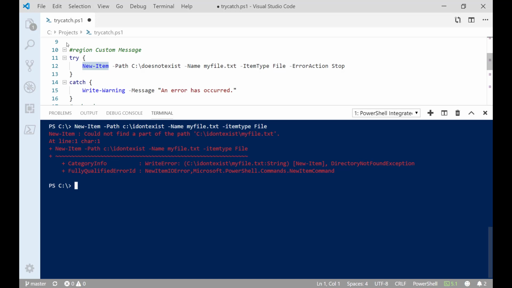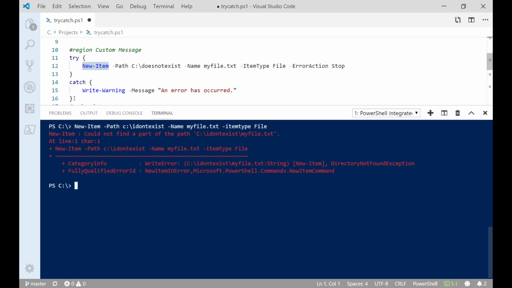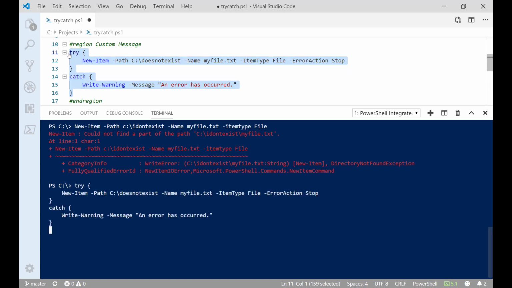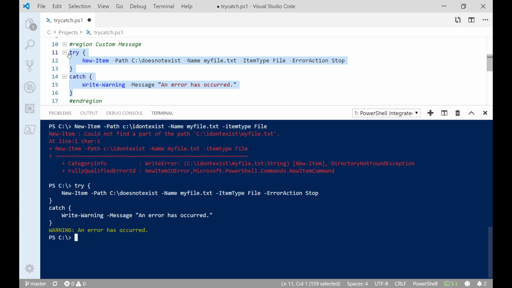And what we've done here, inside the catch block, is basically write out a warning to the screen saying an error has occurred. So let's highlight this text here and see what it looks like. And you can see down in our console terminal window here, we got our custom message that just said, warning, an error has occurred. Now we've customized that message a little bit. Instead of the red text we got before, now we just see, hey, an error has occurred when we ran this command. Our custom warning there really doesn't tell us a lot. Anything could have happened there. We just basically said an error has occurred. So let's take a look at our next example to get a little bit more detail.